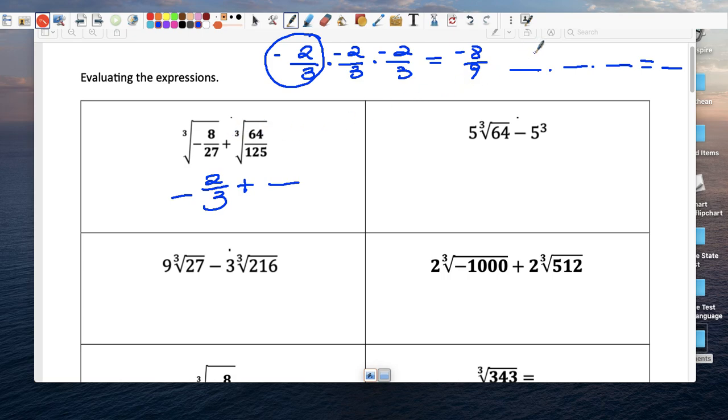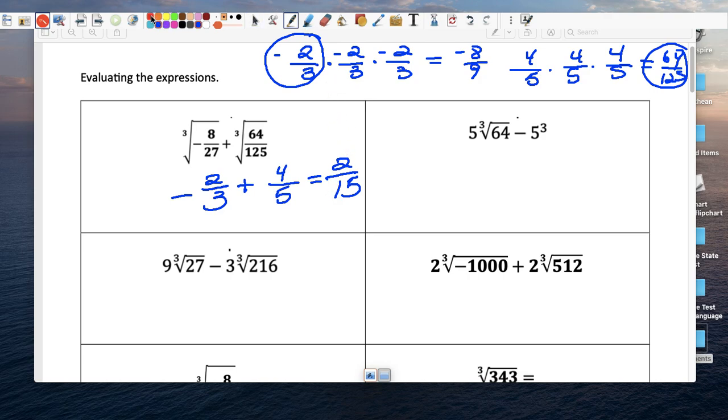The cube root of 64 on top is 4 times 4 times 4, and at the bottom 125 is 5 times 5 times 5, and that gives me 64 over 125. So the cube root of 64 over 125 is 4 over 5. That's what I would do first, and then you can easily put that in your calculator, or actually do it manually. It's really up to you. Those of you who feel nostalgic can do this without a calculator and work on your adding fractions skills. So the final answer is 2 over 15.